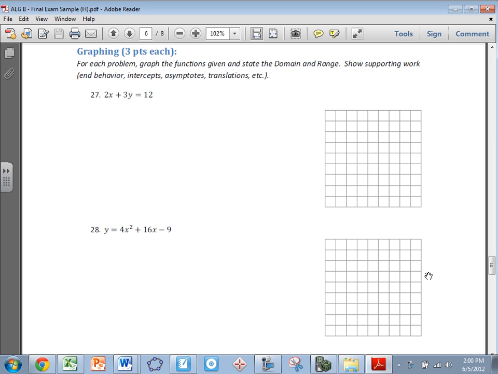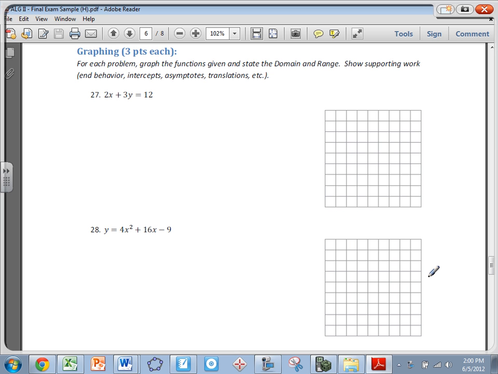Alright, so let's take a look at part 2. We're going to do the graphing and the free response problems. So for the graphing problems, first, if you have a linear function, which is clearly linear because you have x and y there, you don't have x squared, so it's not quadratic, it might be easier to do. You can do it two different ways.